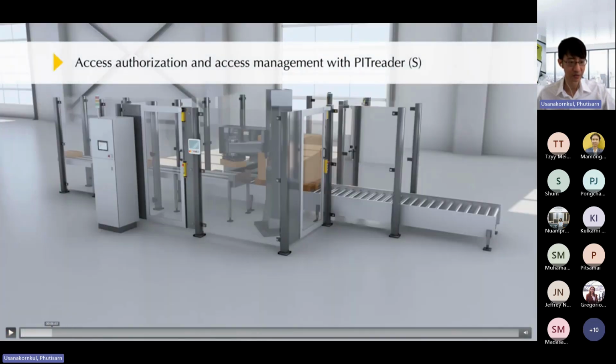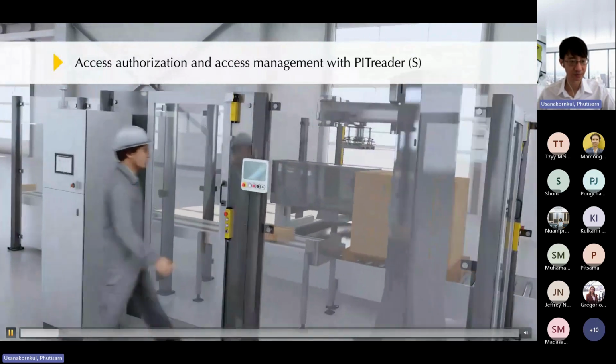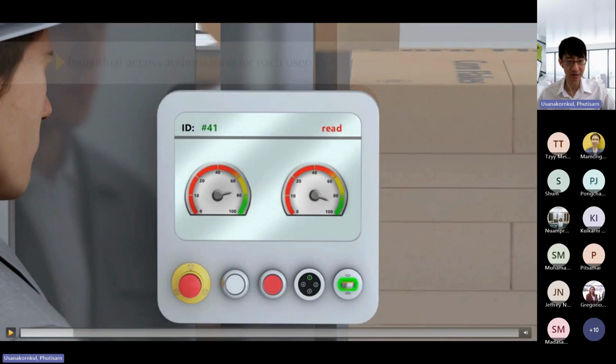Because there's something that I would like to point out. Plug in, and you can see here on the HMI his identification number appear, right? And then his access level. So with his transponder, he only has access to read the information on the HMI because it is set up that way for him.